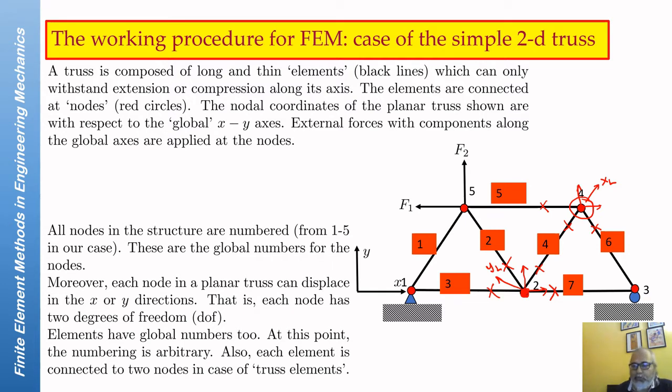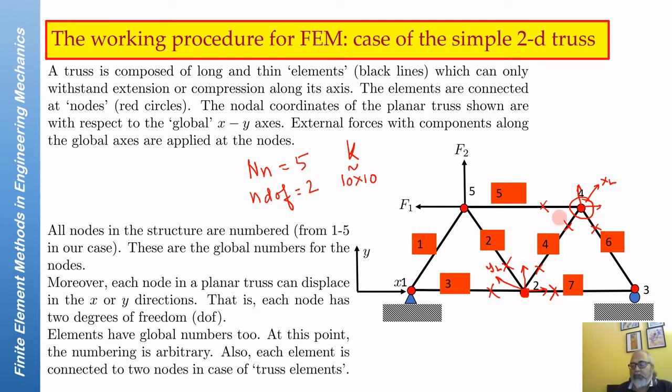How big will the global stiffness matrix be? If there are n number of nodes in the whole system, in our case nn is equal to 5, and if the number of degrees of freedom per node is equal to 2 in our case, then our global stiffness matrix will be 10 cross 10, just like our elemental stiffness matrices were 4 cross 4, because the number of nodes in an element were 2.